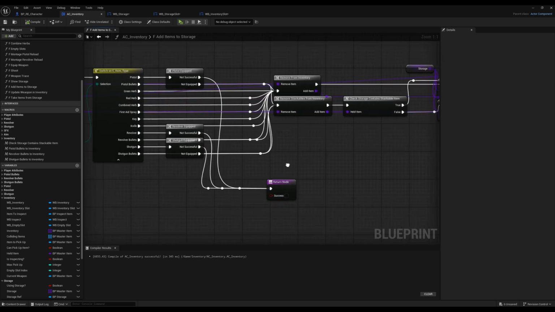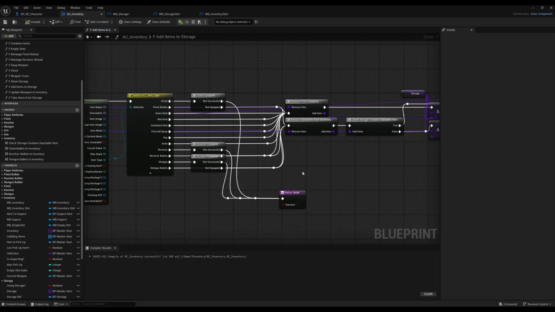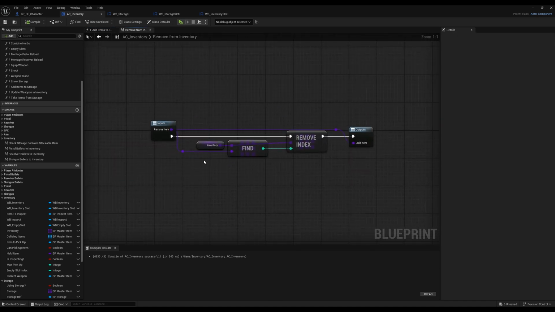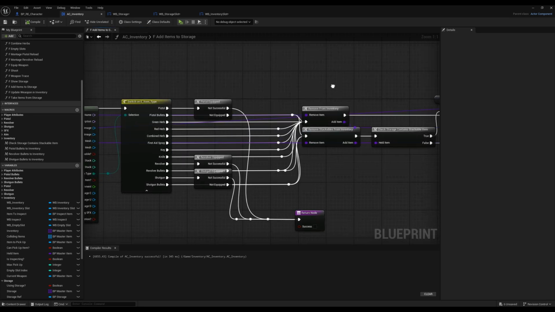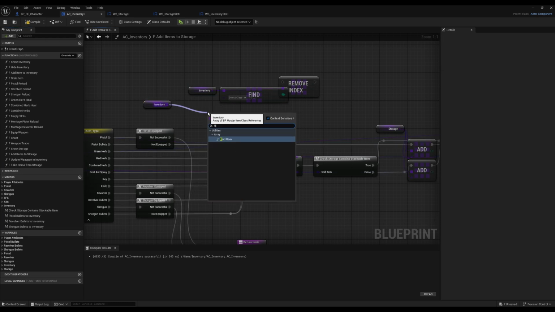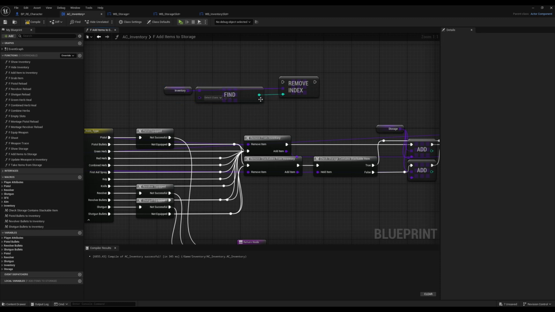Okay, but now we are not done, right? Because now we have some stuff like pistol bullets, red herb, and so on and so forth. So what we need to do, we need to create another macro. Okay. So let me just show you in detail how to get this macro. You just get your inventory. Okay, search for your inventory. This one, get it. Then from there, get find. Okay, then you have this.